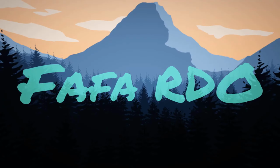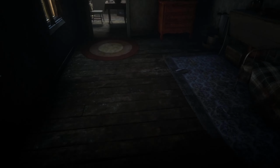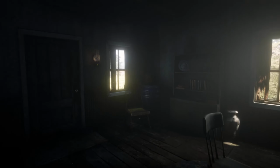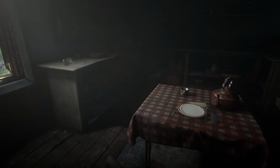So anyway, inside the house, if we go in, there's boots on the doorstep. It's kind of small. It's cozy. I probably could do a redecorating. The wallpaper is definitely looking a bit worse for wear. So here's my bedroom, and here is the kitchen slash hangout area, living area, I would say. There's my table where I have my breakfast, lunch, and dinner.